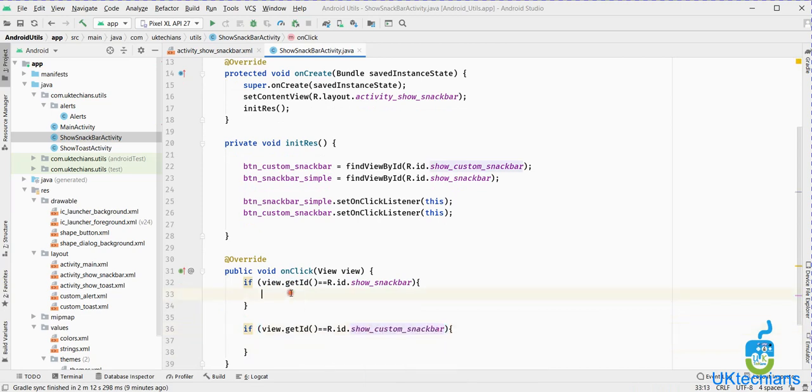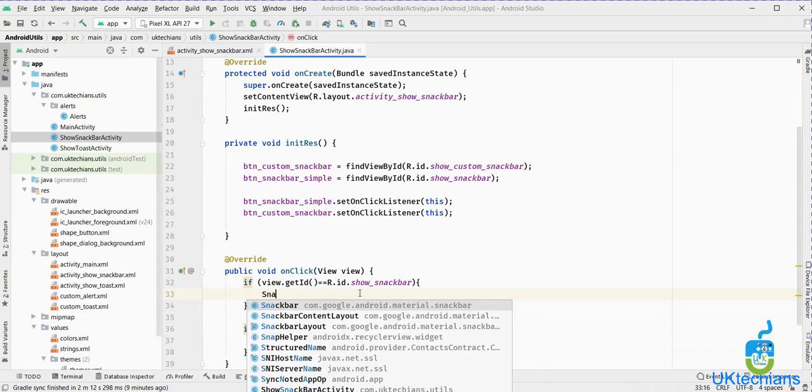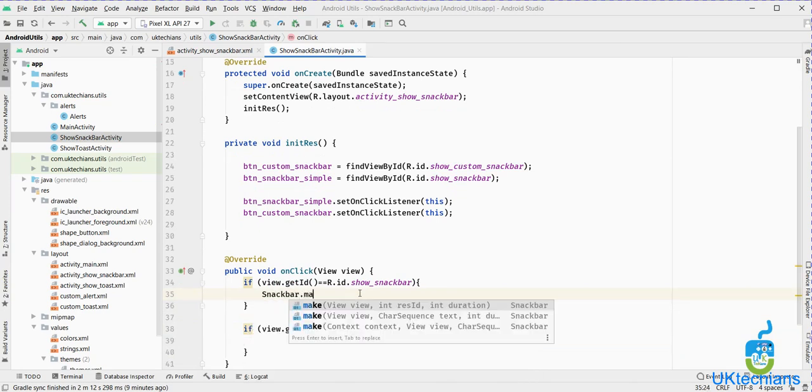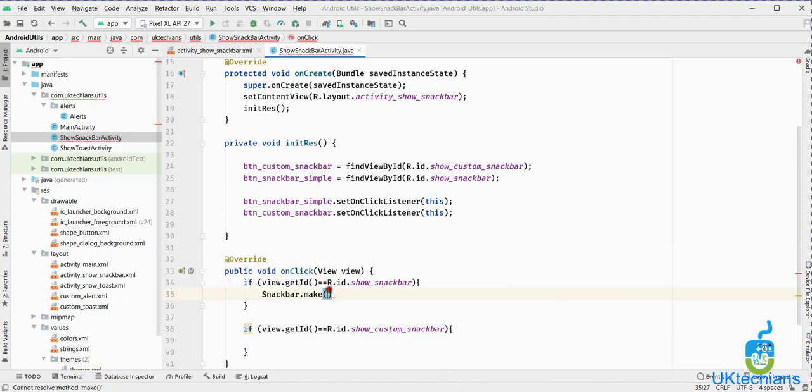So here we will use the simple snack bar. For this we have to just call snack bar dot make. We will provide here the view, then the id or the string, whatever we want to display here, and then the duration, right? For this we have to provide here the view.